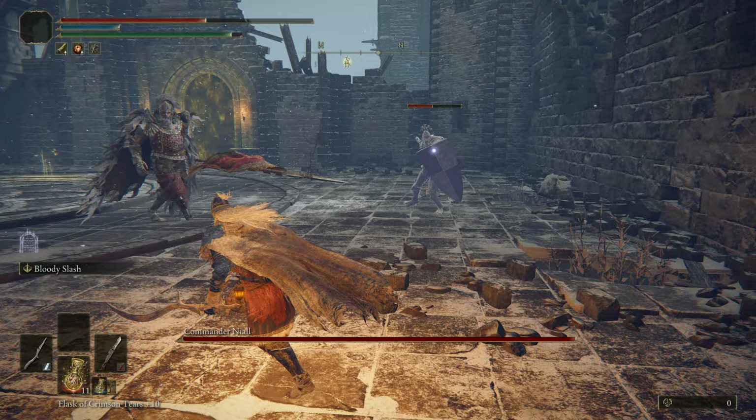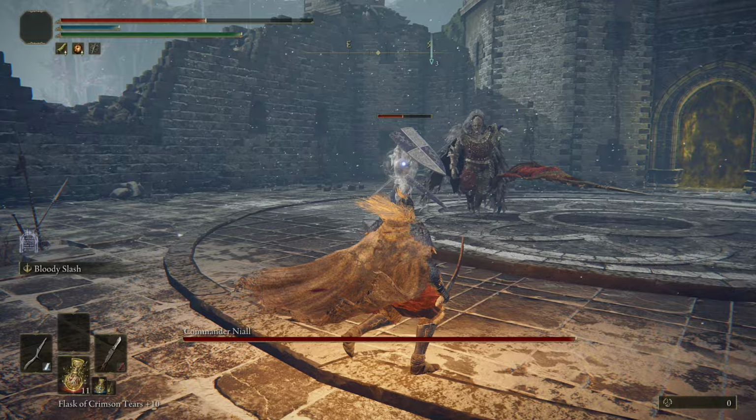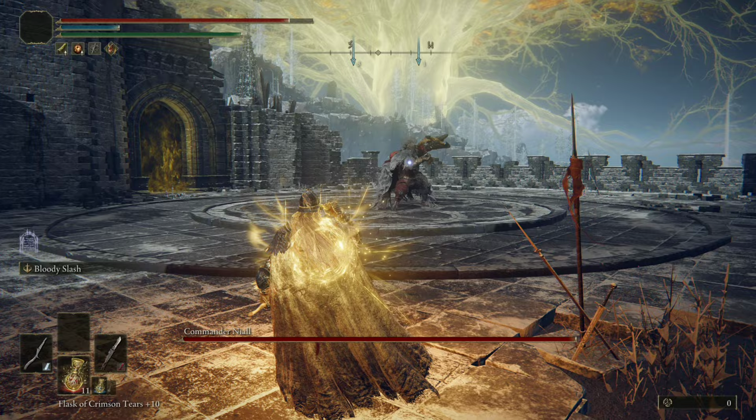I was hoping you would not do that one specifically. Just like Commander O'Neil does over in the Aeonia Swamp of Caelid, Commander Niall will buff these guys as well, so be aware of that. It will increase their attack and defense. But I would say if you are having a difficult time killing Niall, it's worth taking a moment to use bewitching branches.